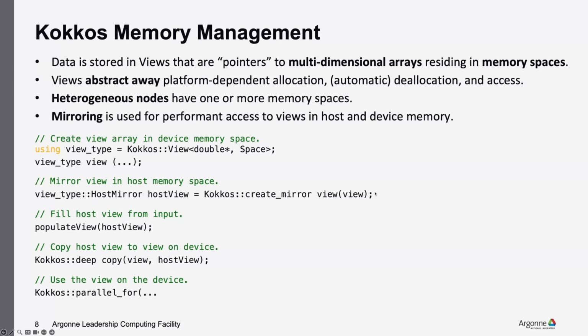So now we basically have a multi-dimensional array on the host and a multi-dimensional array on the device, and we're going to populate the one on the host from our input file or data generator, however you want to go. Then we're going to copy it to the device. So we perform a deep_copy, should be an underscore here, sorry about that, from the host to the device. Then we're going to use it in our parallel_for. Then you would perform a deep copy back if needed.